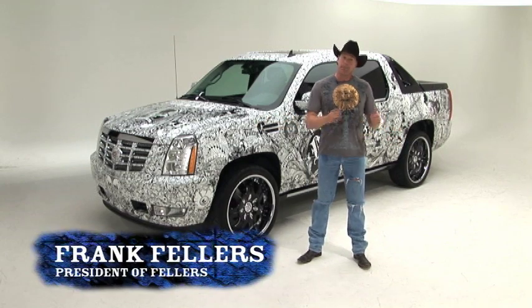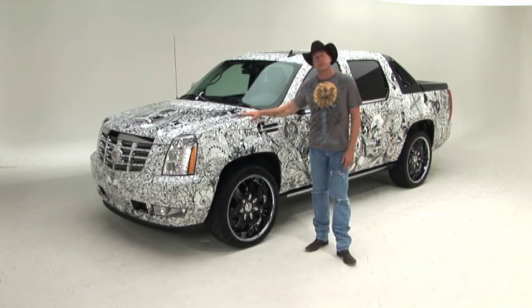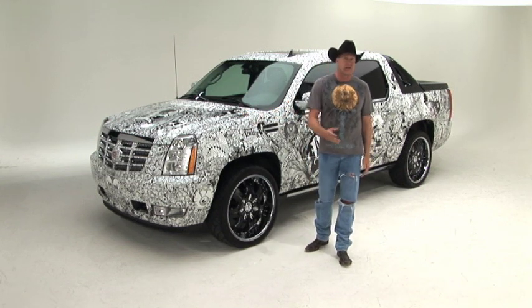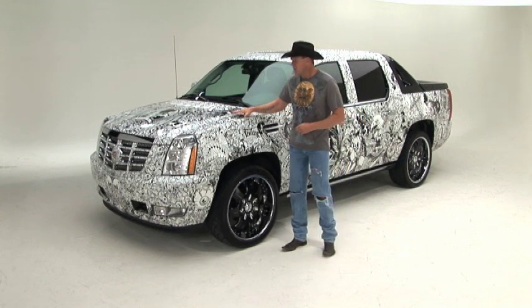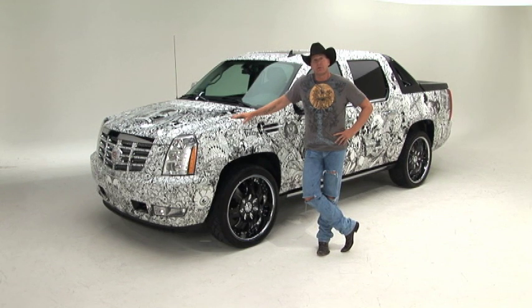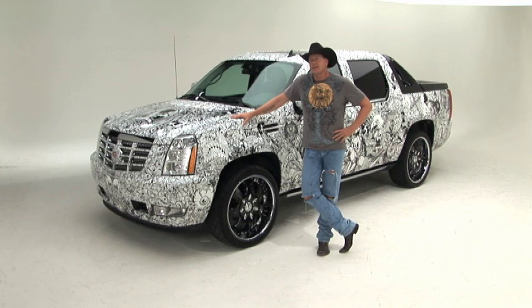Isn't this truly amazing? This vehicle has gone from a plain, boring black vehicle to something truly attention-getting. To keep this wrap looking good, you can treat it a lot like a regular painted vehicle — you can take it through car washes, wax it, and use glazes. There are also special wrap protectants that wrap providers sell. These wraps are a lot more durable than you think. As far as fade resistance, you're typically looking at three to five years before any significant fading. Some materials and inks will last longer than others. If this wrap is not exposed to a lot of sun, it can last indefinitely — stored indoors or not driven much outdoors, it will actually look this way for practically a lifetime.